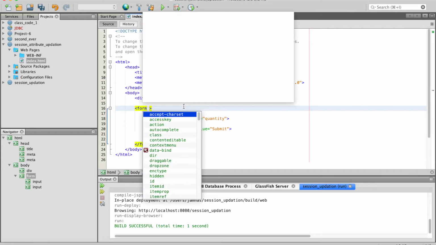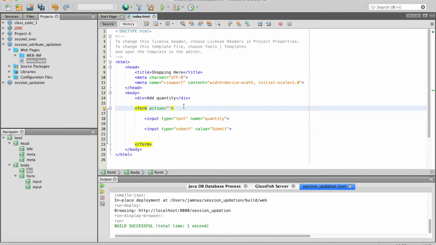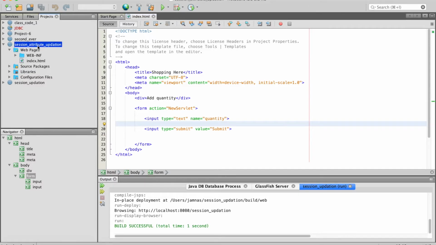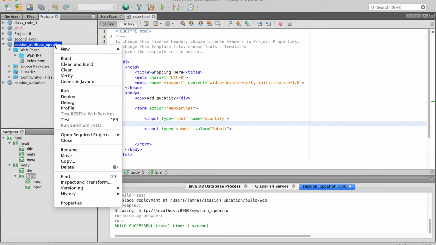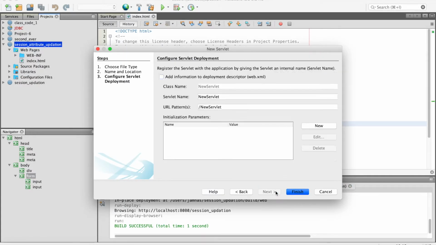So action, here I have to mention the servlet name, which would be new servlet, and I think that's fine. For index.html, we can create a new servlet. So name is fine.